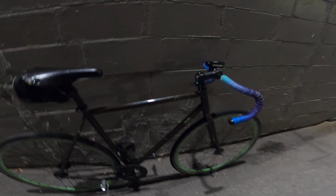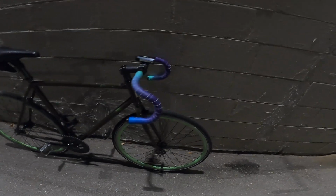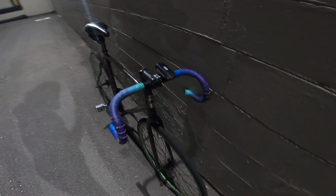Alright, here we go. This is my Fuji Declaration. Bought it off someone recently for 80 bucks. My last bike was an unknown track bike. I left it outside while I was working and someone stole it.